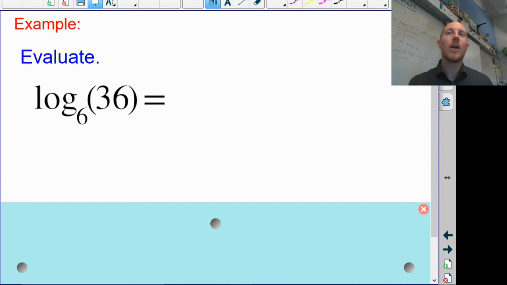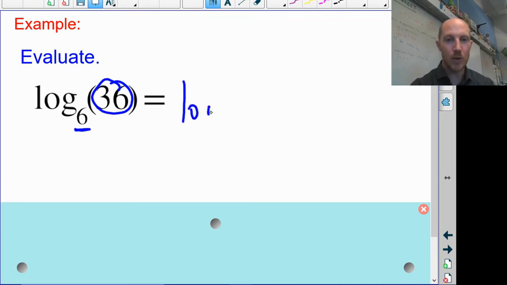For example, we did problems exactly like this yesterday using the change of base formula, and we could still do that. But since we're learning the inverse property today, I'm going to demonstrate how to do this using the inverse property. So here's what we need. We're going to have to do a little bit of rewriting. I need this to be written as a power of 6, so that it will be an exponent with a base of 6, and that'll match the base of my logarithm. So I'm just going to rewrite 36, and this is supposed to be an easy one, so it's like, oh, 36, that's 6 times 6, or we could just write 6 to the power of 2.